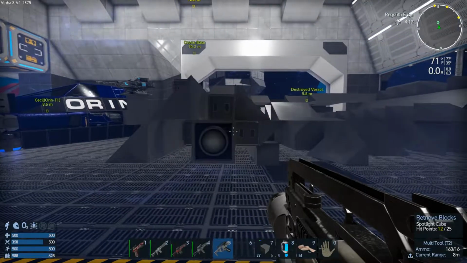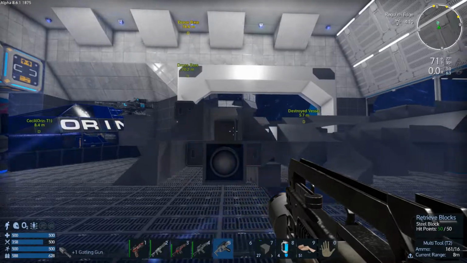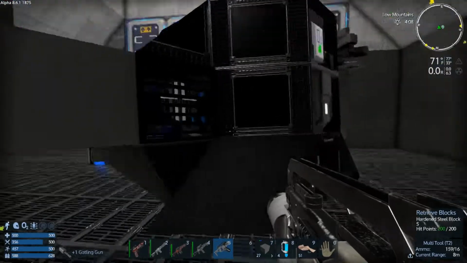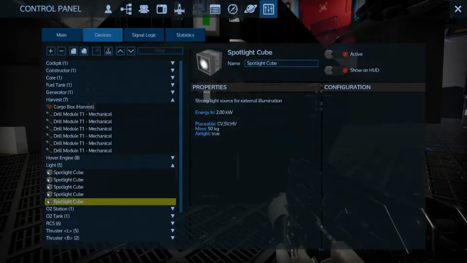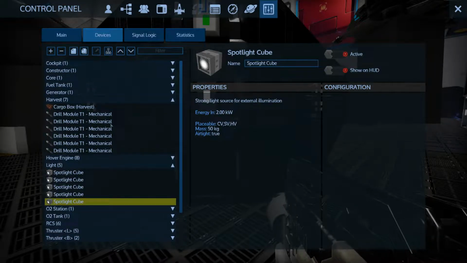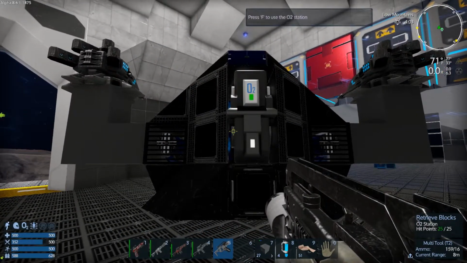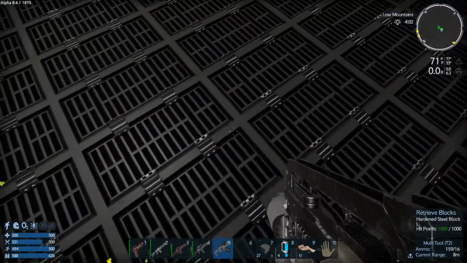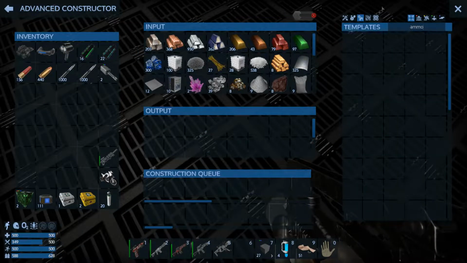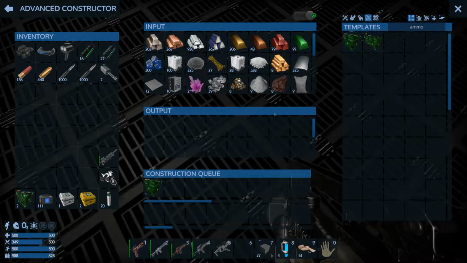So let's see, retrieve blocks. We're gonna take that guy and that guy. Let's make sure this has an ammo box. It's got a cargo box. Yeah, this isn't even the right one, man. I am failing on this. He has another version that has the ammo box and all that. So let's go ahead and just queue one up. Ammo. HV.